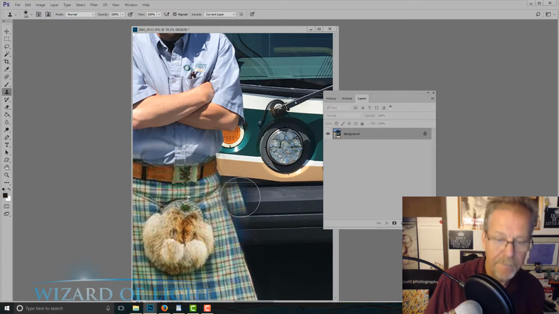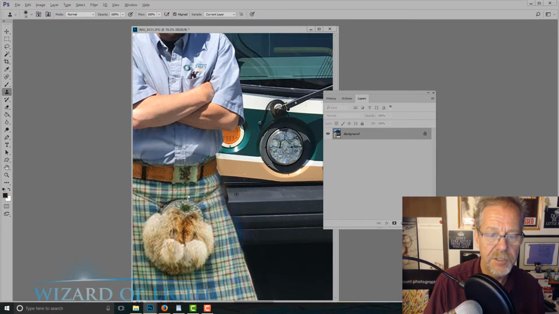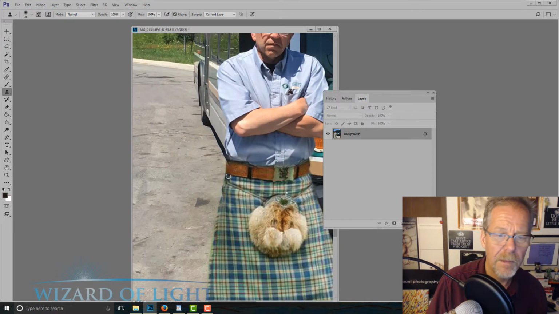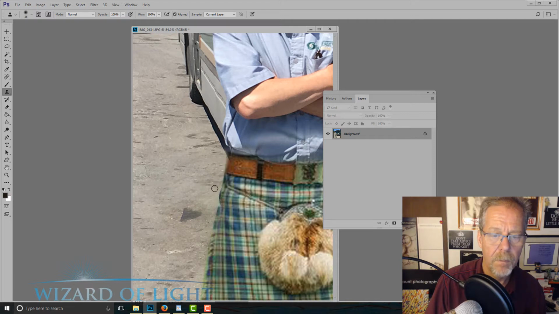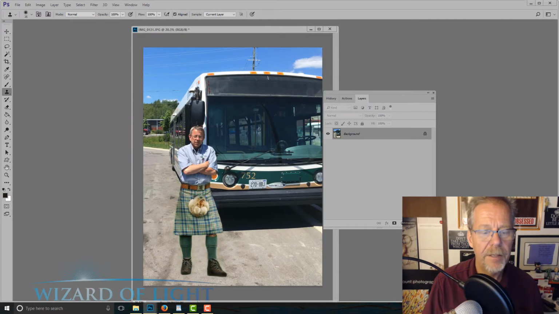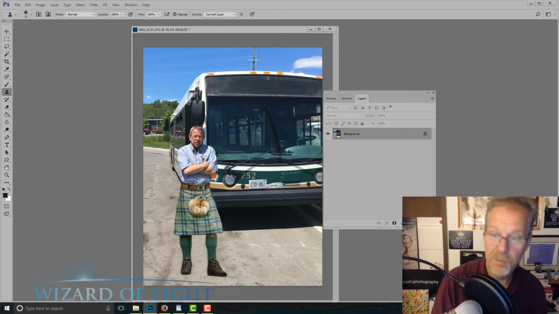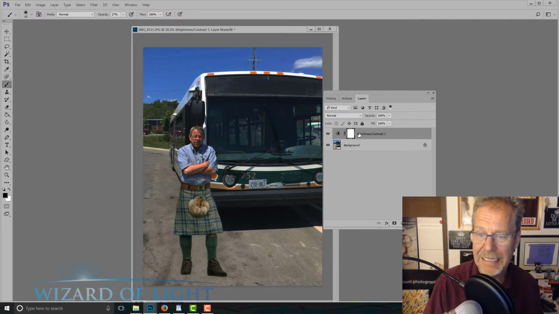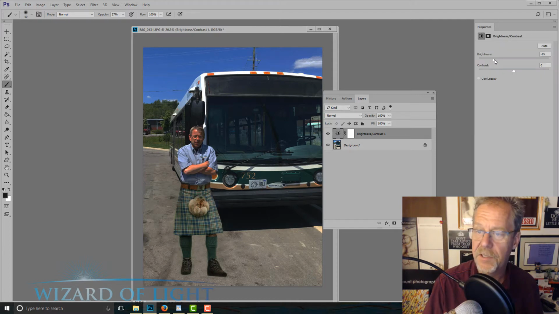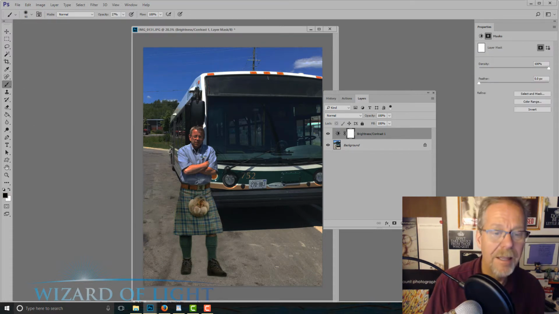I'm going to go in here and I'm just going to clone out this part really quick. I hope this does it for you. And now here's what I'm going to do. I'm going to create a top layered mask, and what it is I've turned it's a Photoshop action, the brightness down, and then I can go onto the mask and I can erase out parts.